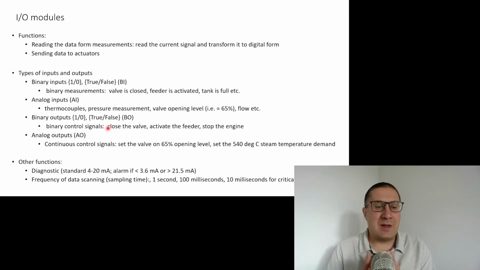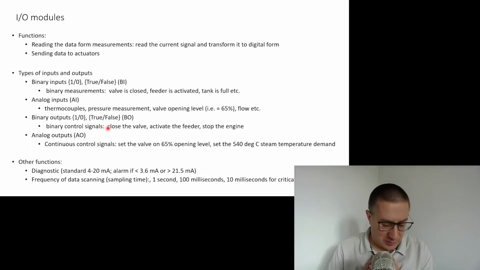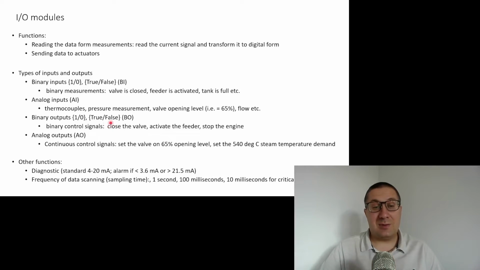There is some automated diagnostics already in our module. So if the IO module will check that we cannot trust the sensor, for instance, right? Because we read 0 milliamperes, and we should read something between 4 and 20 milliamperes. Then it will associate a bad quality with this value.